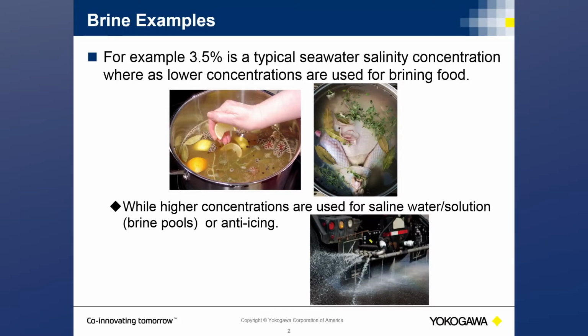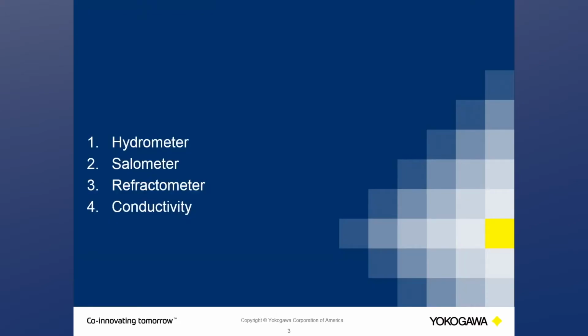Depending on the use, the desired concentration can vary, as well as the starting element itself. Traditionally, when you think of brine or salt water, you think of sodium chloride, or NaCl, being used. However, sometimes the salt used to create the brine solution is not always pure sodium chloride. It can be a mixture of different chlorides like calcium chloride, magnesium chloride, and potassium chloride. Different chemicals come together. Today, we're going to briefly talk about the main measurement methods used to determine salinity or percent saturation for our example, and how each differs and what negative effects each has.